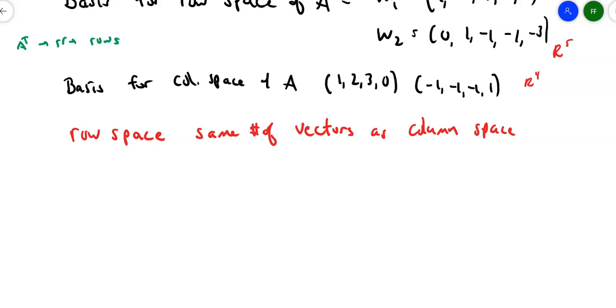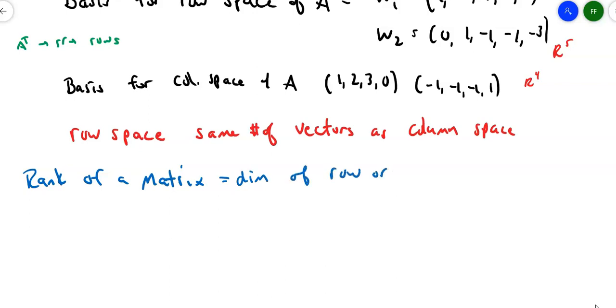So we have a name for that. We call it the rank. The rank of a matrix is the dimension of the row or column space. Now, sometimes you'll see this as row rank versus column rank. Here, I'm going to just call it the rank because the row rank and the column rank are going to be the same. So in my previous example up there, there were 2 vectors in the row space, there were 2 vectors in the column space, so I can go back to the original matrix and say the rank of matrix A is 2.